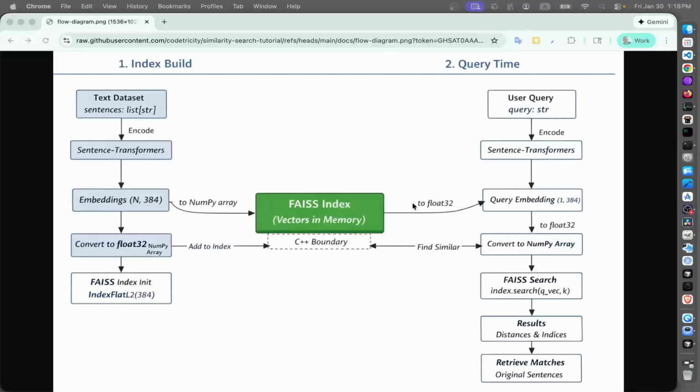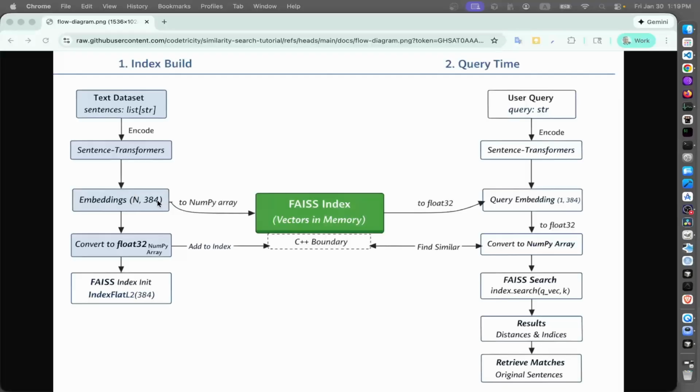Right, congratulations. You now know how to use a vector index for similarity search. You can build the index, right? So you just have a set of sentences, and then you encode these sentences into a set of numbers using this Python package called sentence transformers. And inside of the sentence transformers, you have a package called NumPy, and that will hold this type of multi-dimensional array.